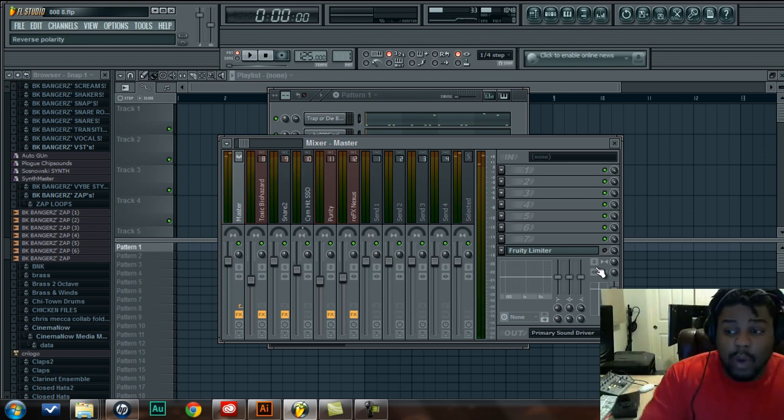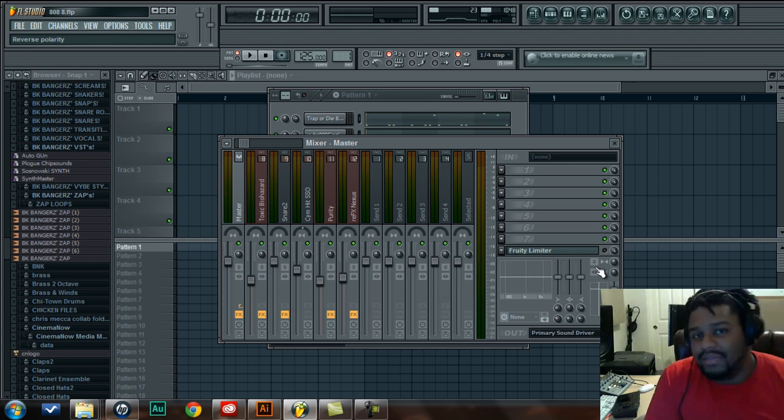You can see why it's not a great idea to bounce your tracks down, track outs, to be able to mix in another program. You can see why it's not a good idea, because you're simply not allowing yourself to mix on top of what you're already doing in FL Studio. Plus, you're not leaving yourself any headroom. That's not what you want to do in any situation.